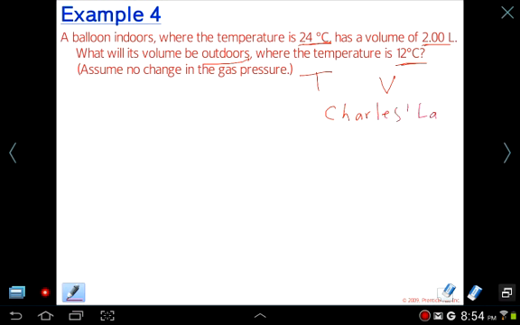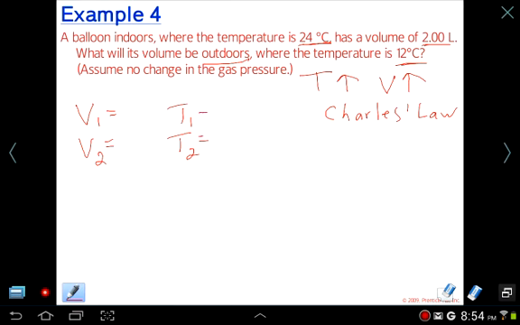Charles' Law simply says if you increase the temperature, think you're allowing the molecules to move faster, and as the molecules move faster, they spread out. So the volume of the gas increases. So let's go ahead and use the ratio method again, take an accounting of our temperatures and our volumes. So we'll do V1, V2, and then we'll do T1 and T2.